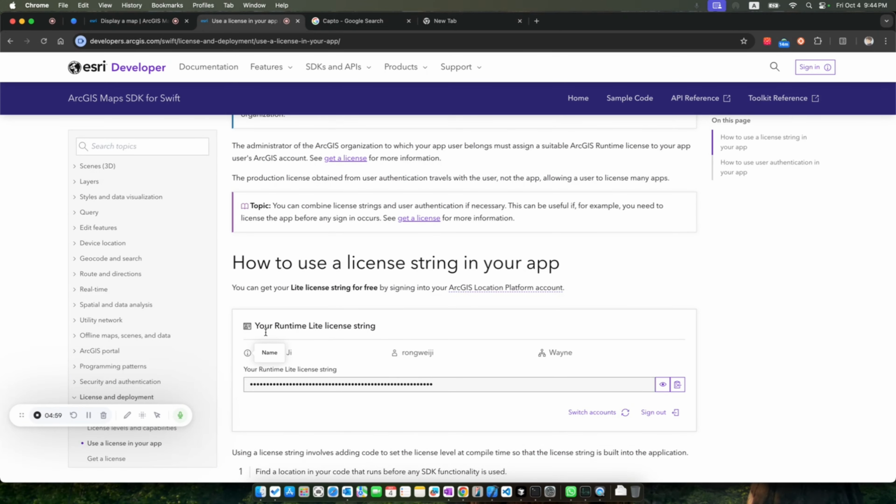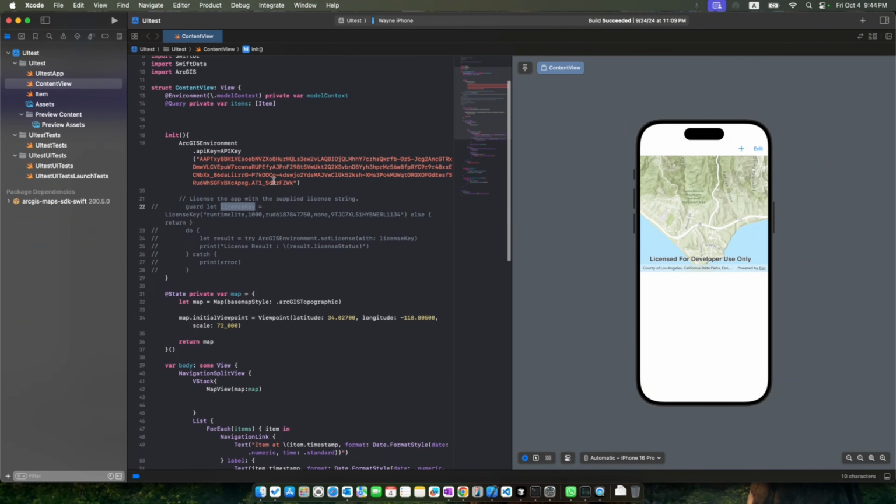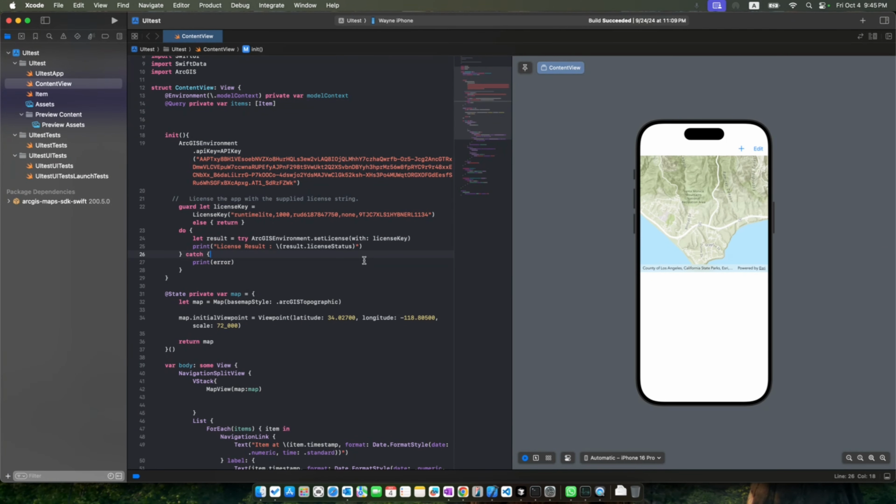They will generate a light license string, and I could put the license string here. Yes, it works. When I put the license key here, using the string from the website, it could use the license key to remove the sentence. That would be the approval to access the SDK's components or views to perform your functionality.